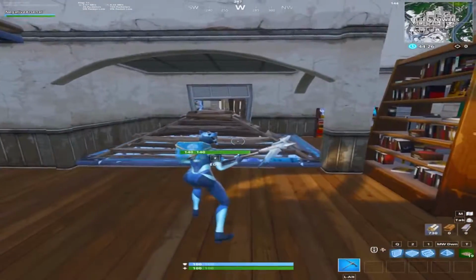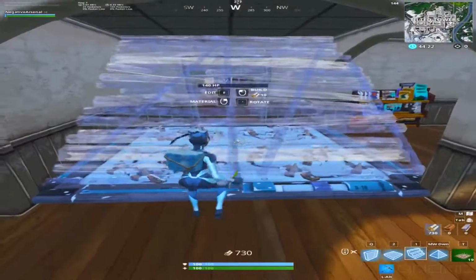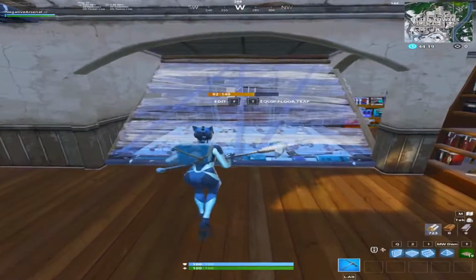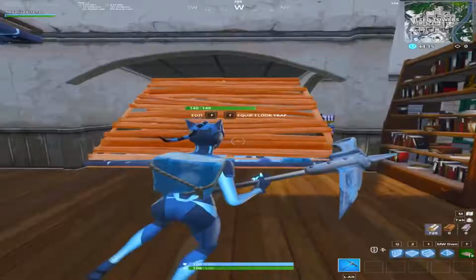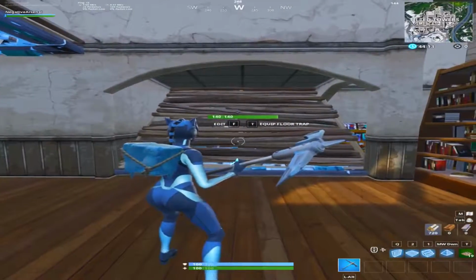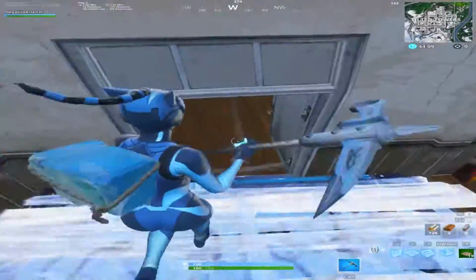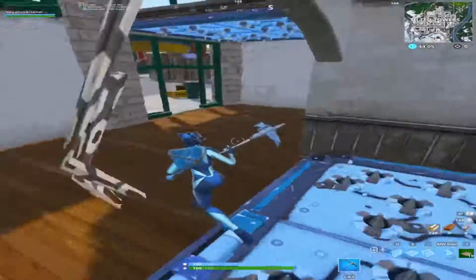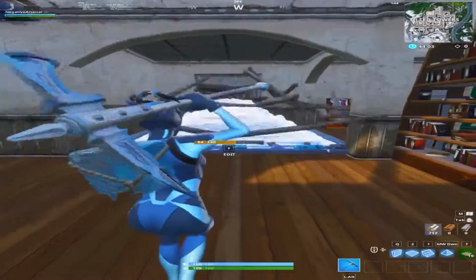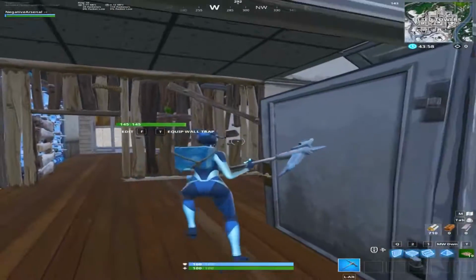Anyways, the next one is, if there's a trap on the floor, depending on where the trap is and what you're doing, you can place a stair, and you can just walk along and then edit it back and then edit it like this, then you're safe. Or you can literally just place a pyramid and walk along. That's all you have to do.